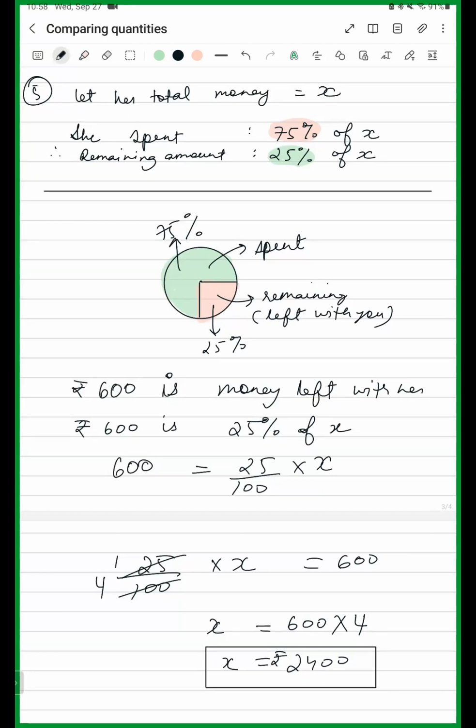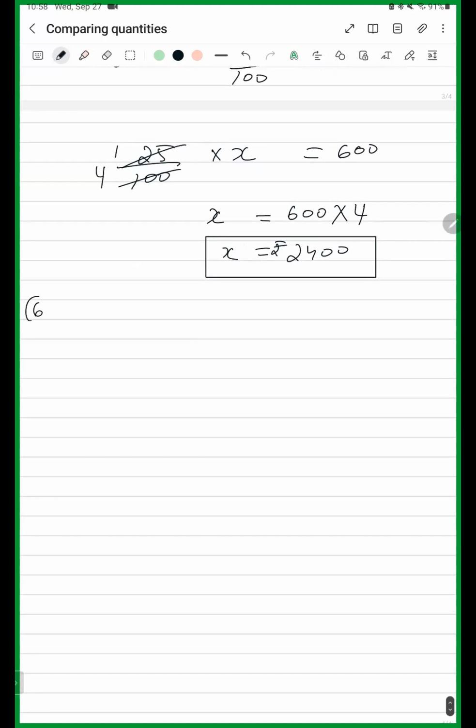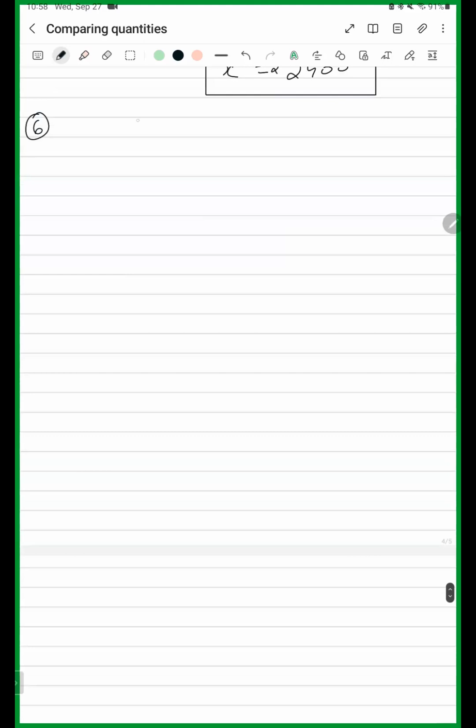All right. So done with this question now? Yes. Let's move on to the sixth one. What does it say? If 60 people in a city like cricket, 30 like football, and the remaining like other games, then what percent of the people like other games? If the total of people is 50 lakh, find the exact number who like each type of game.